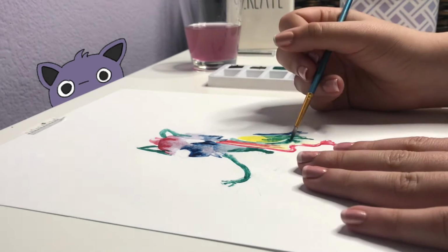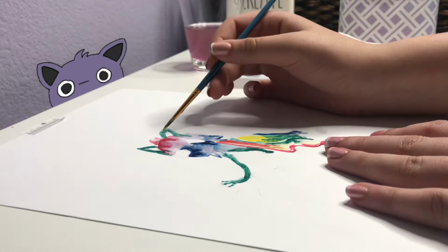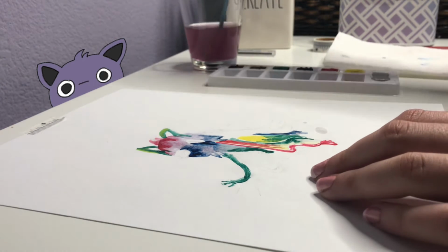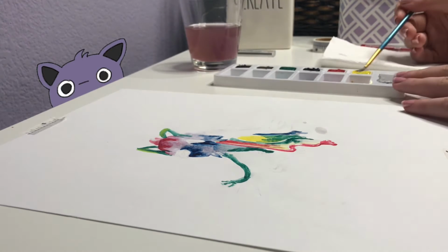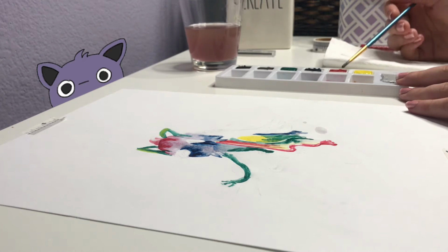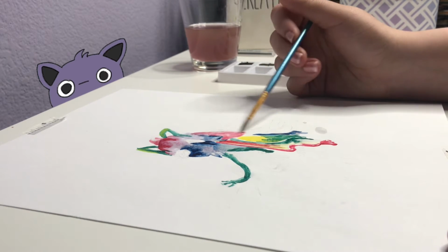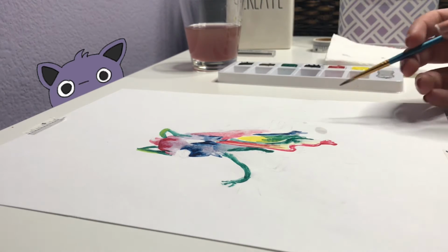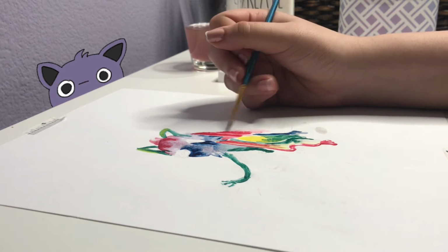And you can see right now that I just put some green next to some red, which was a terrible decision, which I'm known for making. At this point I had some concerns. The arm that's reaching out, the green one, didn't look exactly as I had envisioned, and I wasn't sure how to fix it because I couldn't exactly remove the green very easily from where I had already put it down. I think in the end, later on, once I'd added the flaps below, that it didn't look that strange, but I still don't think that it captured exactly the slightly tortured and desperate to escape vibe I was going for.